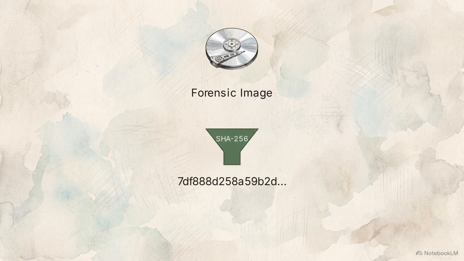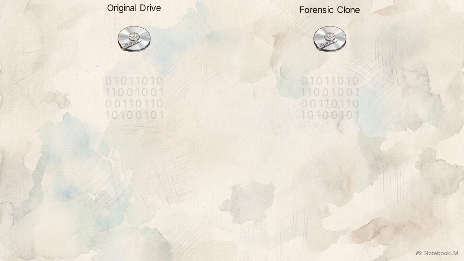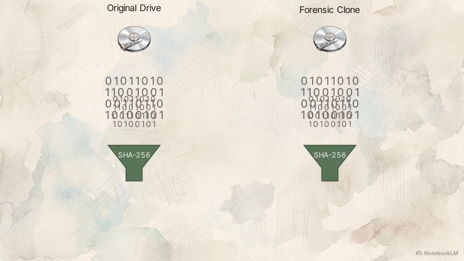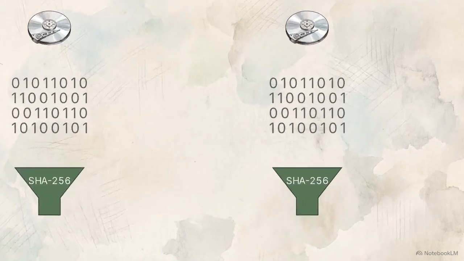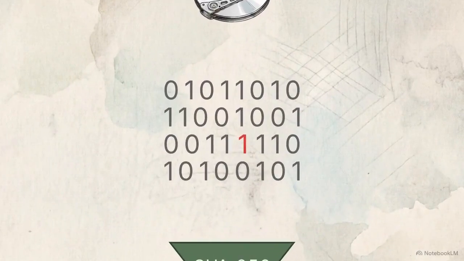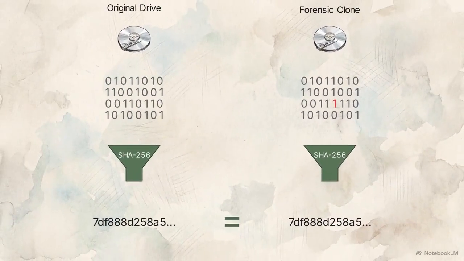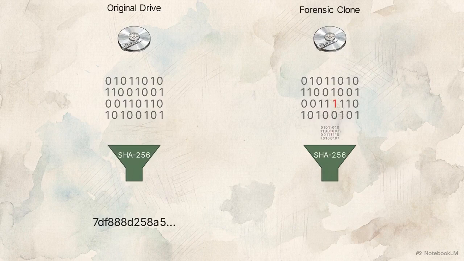Standard algorithms like MD5 or SHA-256 process a file, or an entire hard drive, and output a unique fixed-length string of characters. The rule of mathematical certainty dictates that if the original drive and the forensic image are identical down to the last bit, their hashes will match exactly. The algorithm is hypersensitive. If even a single piece of hidden metadata is altered during collection, the resulting hash completely changes, instantly exposing the tampering.